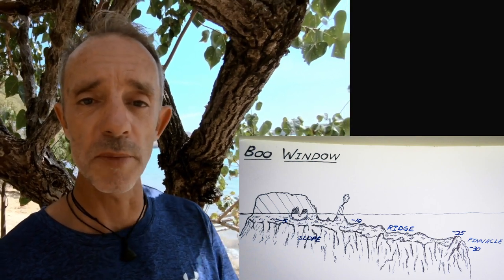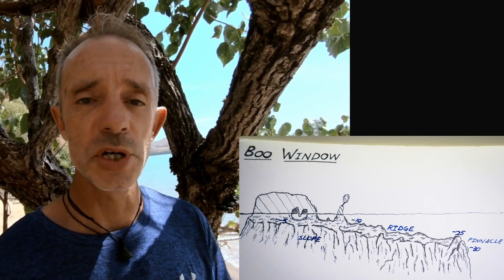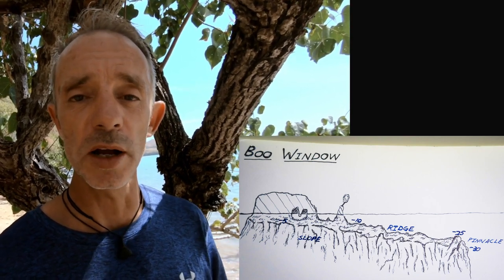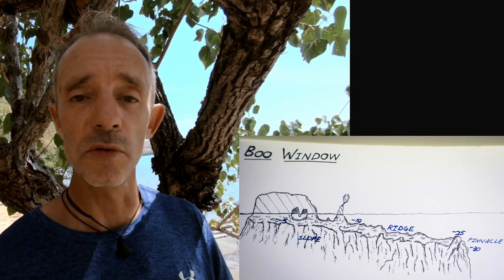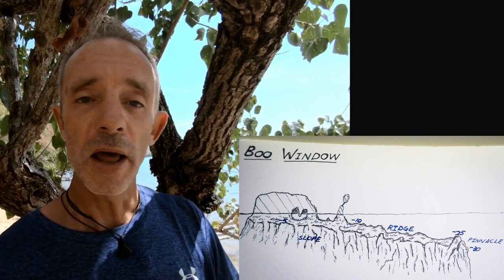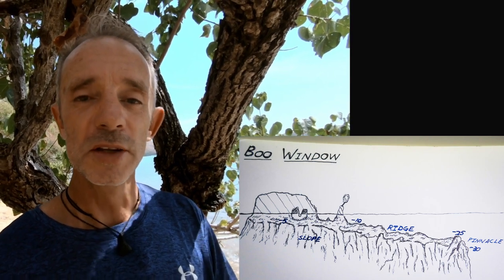Once you've spent some time there, come a little bit shallower, move slightly towards the back of the ridge, and then you're going to go on top of the ridge where it's a little bit shallow. If there's a strong current on this dive site, it's quite easy to hide from it. You can go either side of the ridge, but on top of the ridge is really cool. It's a little bit shallower, more light comes through, and so the coral is just absolutely beautiful and vibrant.